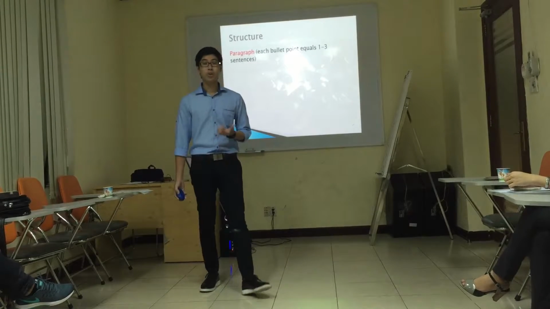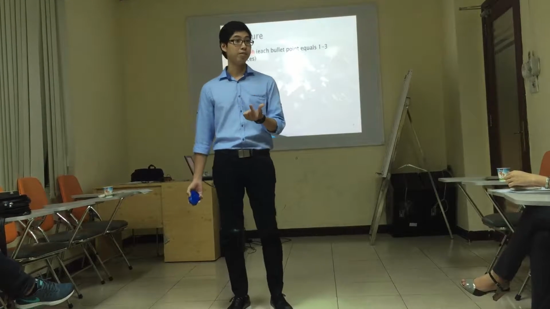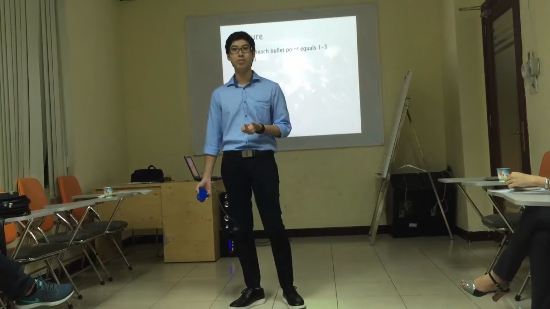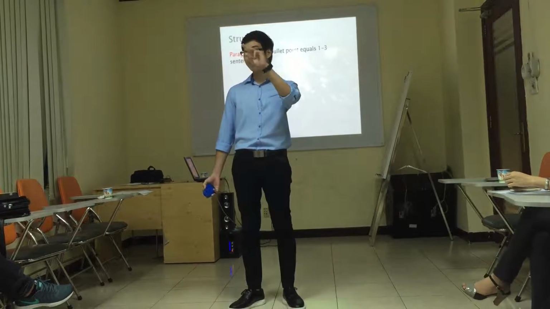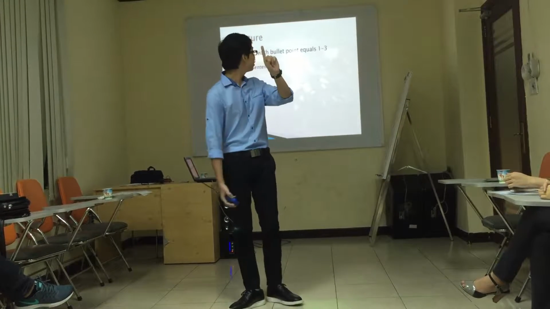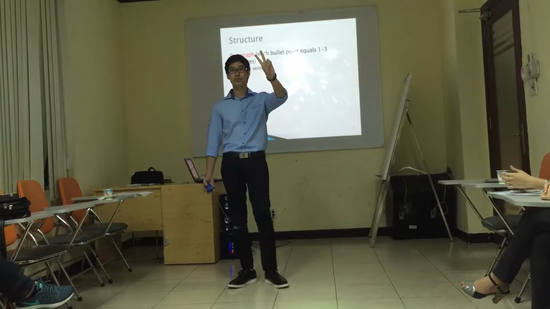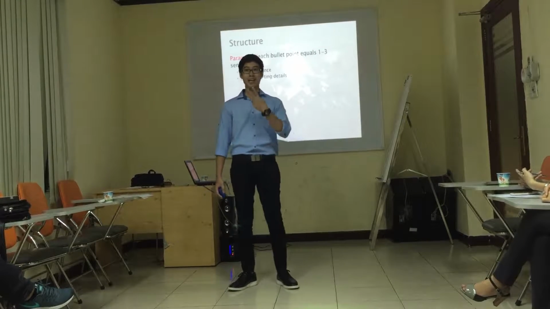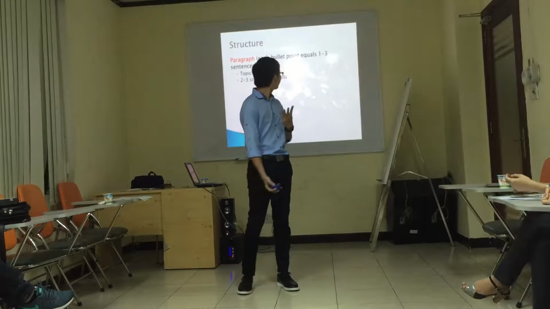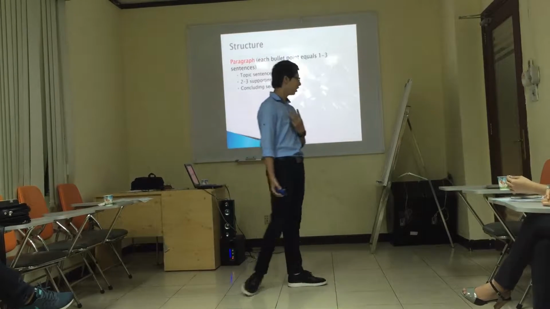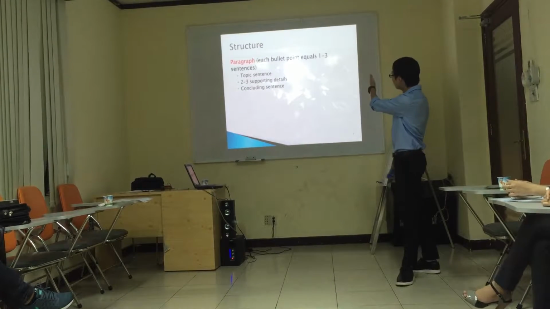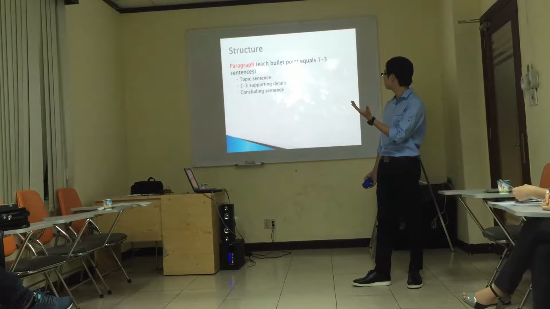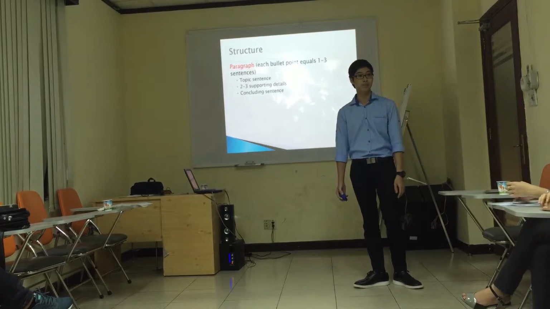Next part is about the structure of a paragraph. Descriptive writing. We mentioned earlier, to have effective writing, we need to have three things. Topic sentence. Nice. Two, supporting idea sentences or supporting details. And last one? Concluding sentence. Yes. And each part will be 1 to 3 sentences long. So your paragraph should have at least 5 to 6 sentences minimum.